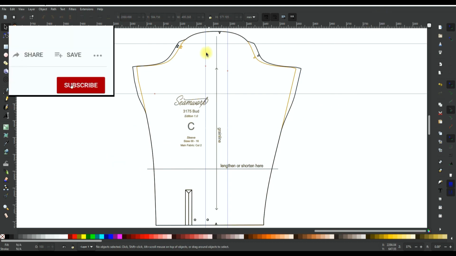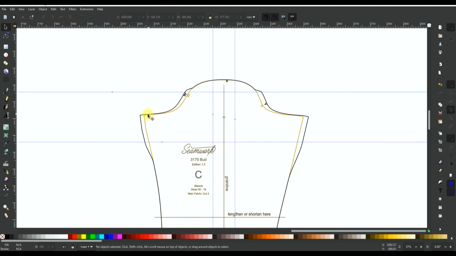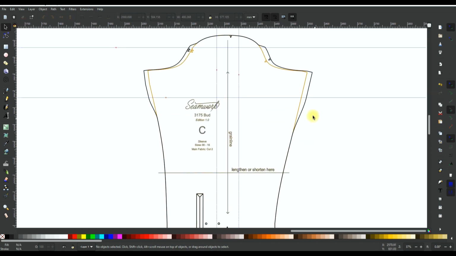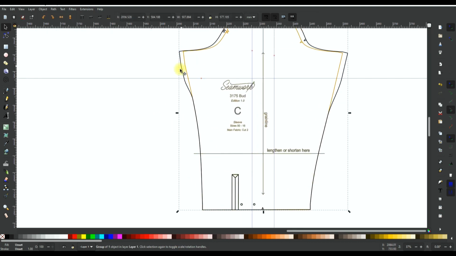So yes, it will need a little bit more easing into the sleeve head. If it was a small-ish adjustment, like I would say up to 1.5 inches, you should be able to ease that in. If it's a larger adjustment, then you'll have to either adjust the arm size as well or have a gathered or pleated sleeve head. So here's where I'm talking about where you could just eyeball this as you cut out your pattern piece, or you can adjust it by just dragging portions of the line out.